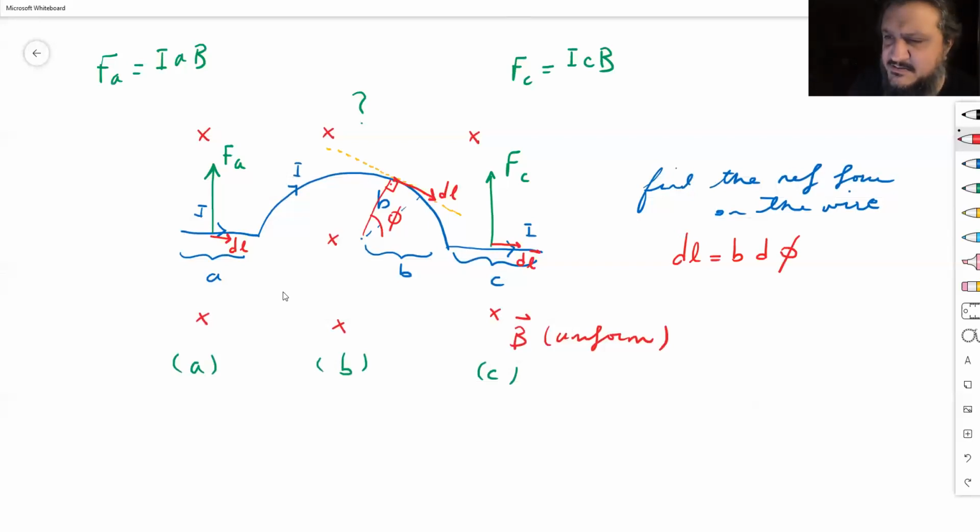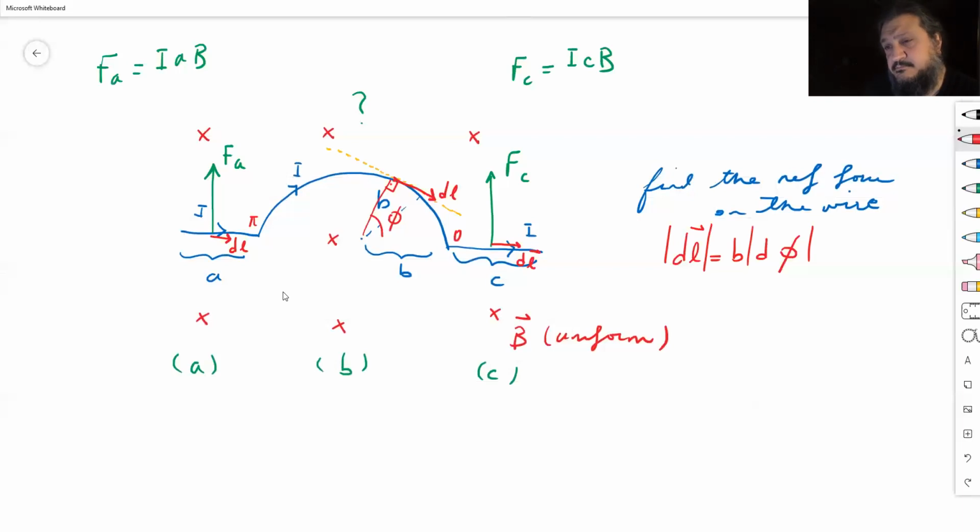Okay. I mean, my phi is going to go from 0 to 180 degrees, or pi, if you will. The current is in the direction where phi decreases. So, let's just think in terms of the absolute value. So this is nothing but the length of the vector dL in that sense. Okay, so if I multiply that by the magnetic field. Now, remember, magnetic field is into the page. So it doesn't really matter what direction your dL vector is pointing at on that plane, because any vector on that plane will be perpendicular to B anyway. So we don't worry about the angle between dL and B, because that angle is 90 degrees.